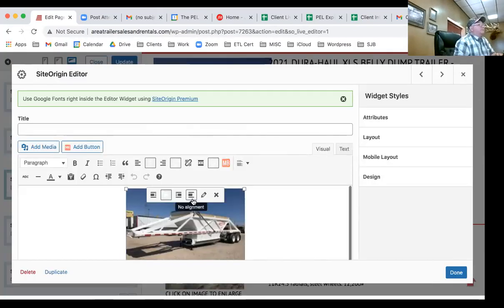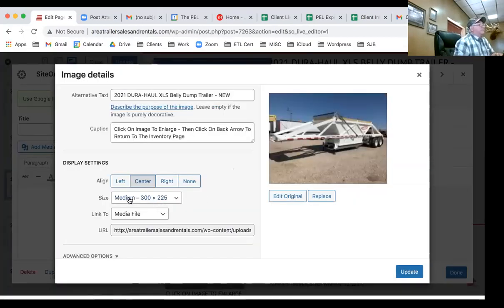I want to just show you how. See, it says medium. Usually that's going to be the case. If you upload an image straight from your phone and then save it and then put it in here, you're not going to want it full size, because full size is going to be too big. So medium is preset. Medium is going to be 300 pixels wide. Okay.